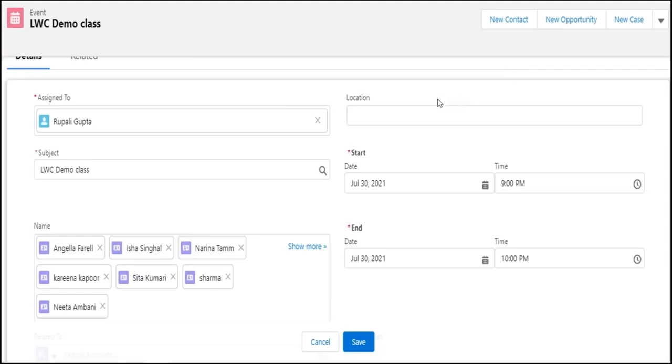Homework 1: multiple contacts, multiple events. If you create multiple contacts and multiple events with the same name, then you have to change every event because every event is linked to one contact. So if you create 10 contacts, then 10 events will be created, which means you have to make changes to 10 events. But here, with multiple contacts and a single event, you change it in one place, for example you move the date from the 30th to something else, and everybody's demo will be changed. And by the way, this is a good example.